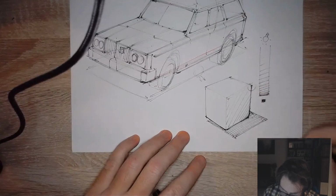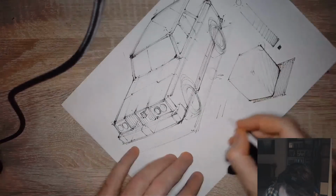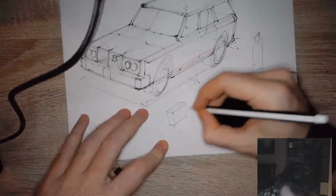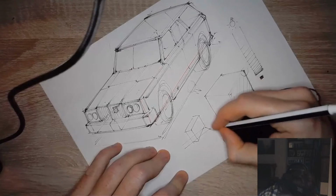Returning to the line thickness, if you have several objects and they're overlapping, let's say we have this cube here, and then we have another one here.